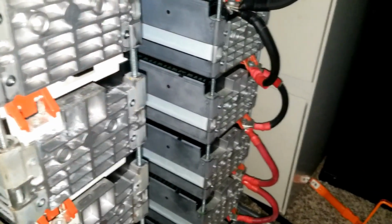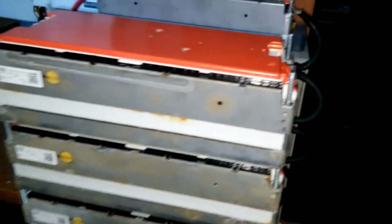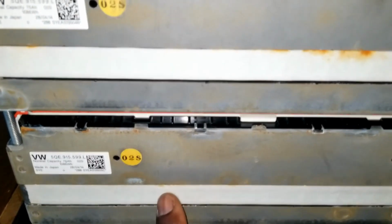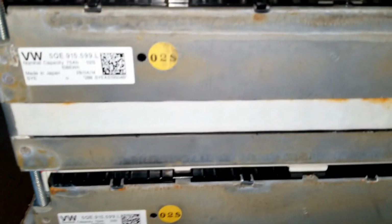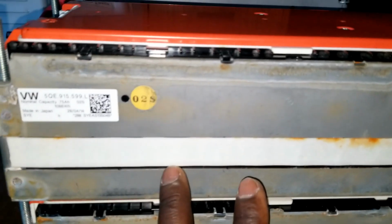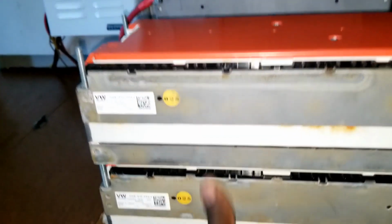So we take 4 of these, tie it to this in series, which makes it a 24. We tie it into this, make it 36 and 48. So we have 4 and 4. If you multiply 75 amp hours times 4, 75 is 150, that gives you like 300 amp hours, like one battery with 300 amp hours. So then you series it.